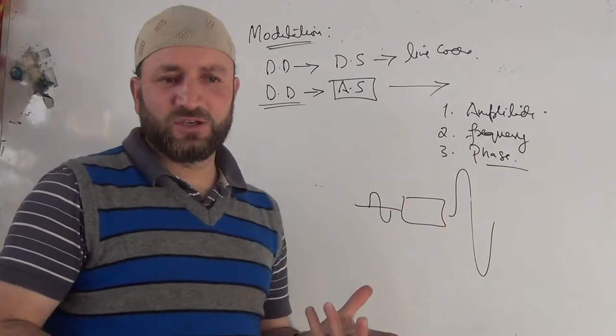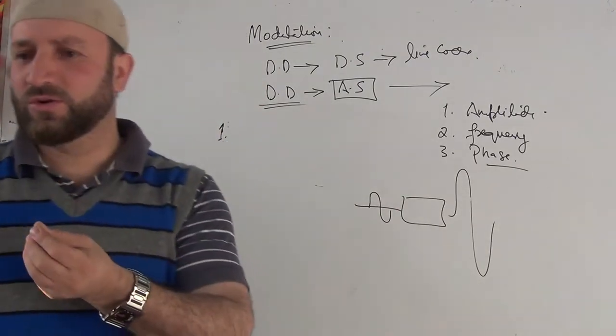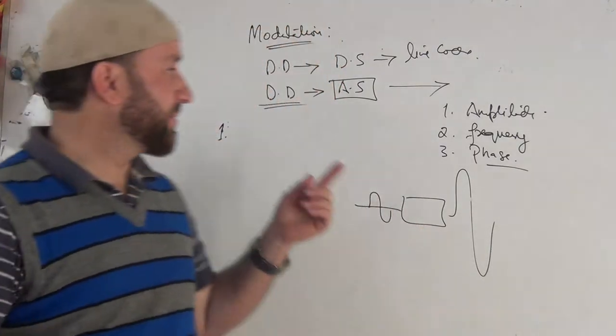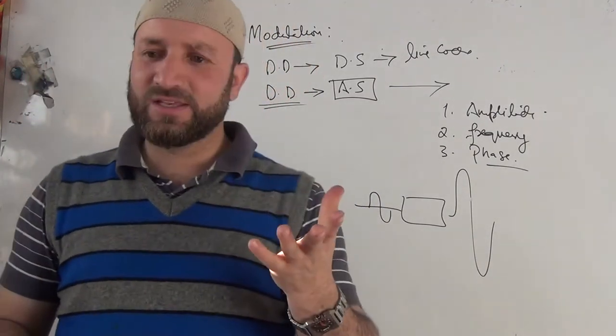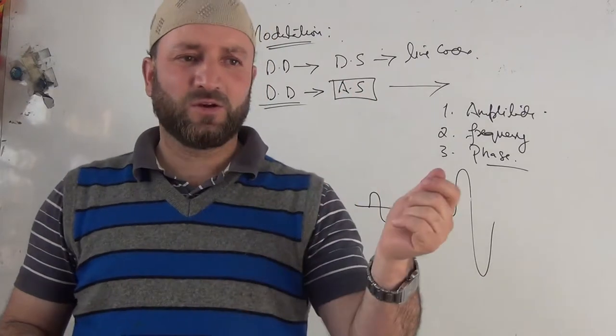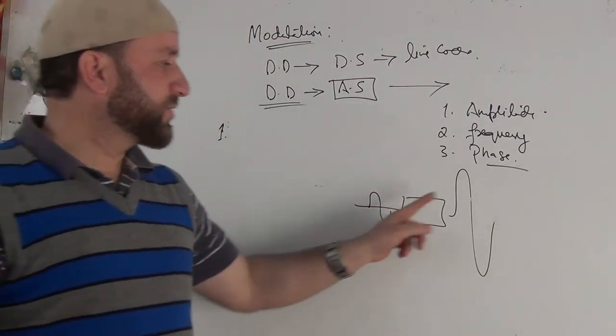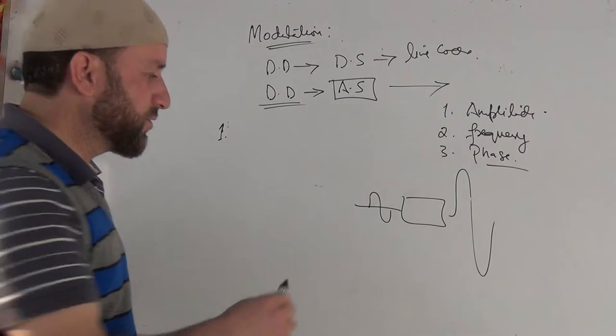Now, if you have a phase, you can represent your 1 or 0 binary data, because we are talking about digital data. We can represent the 0 or 1 using the phase. Maybe we use two phases, okay? Or we may use different amplitudes, like these two amplitudes. Or we may use different frequencies.